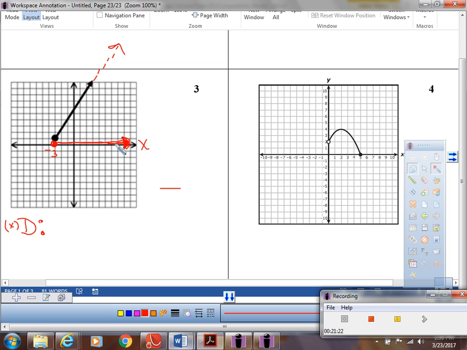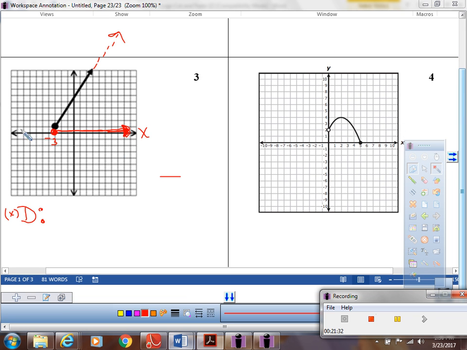So if you have a marker, a highlighter, shade that in so you understand that you're going to use everything from -3 to the right. So how can we describe that? Are those numbers greater than -3 or less? Greater, right? So this is how you can describe it. It's all the x's, because you got to tell me what they are. They're x's greater than and equal to, because remember it was shaded, -3. That's how you can describe it. You see how that answer is different from the first answer and the second? They look different because the graph is different.